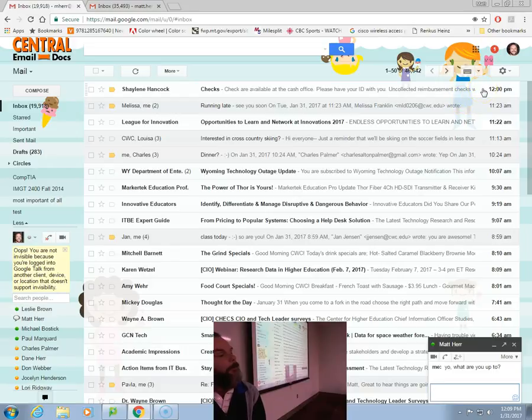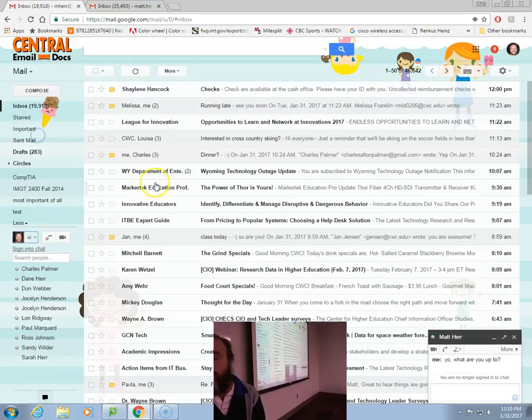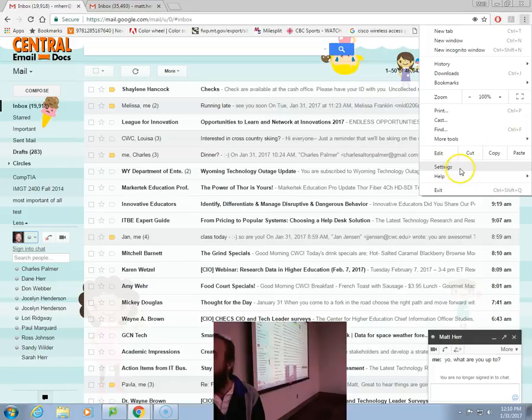Is there a way in the settings to get rid of that? To get rid of this down here? Yeah. Let's look. So I can certainly become invisible, sign out of it, and that sort of thing. But you can see that it still kind of stays there. So let's come up to the little triple dots at the upper right.